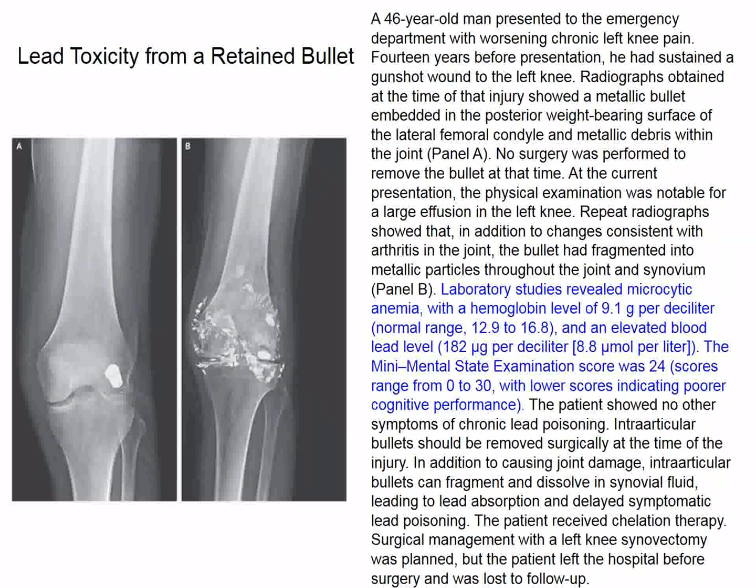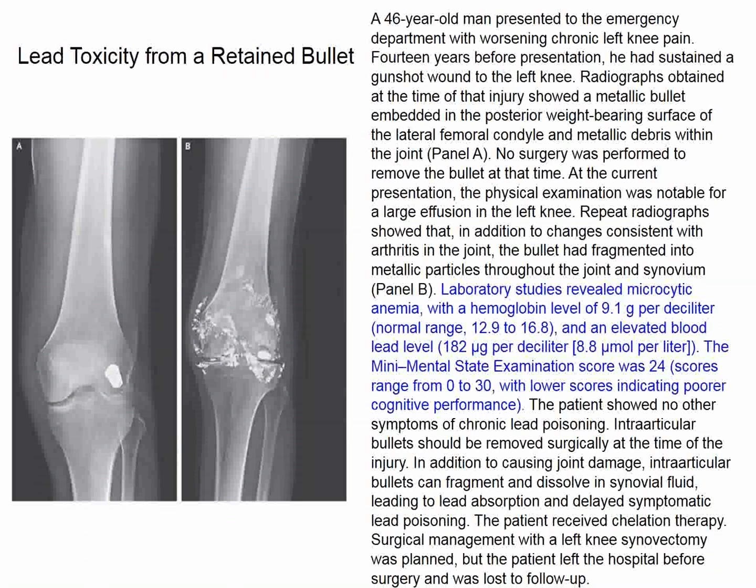Looks like a bullet. This patient was shot in the knee. The surgeons, probably for understandable reasons, decided to leave the bullet in since it wasn't causing any immediate problems in terms of the joint space. But as we see here, the lead in the bullet degenerated and spread around the joint capsule.